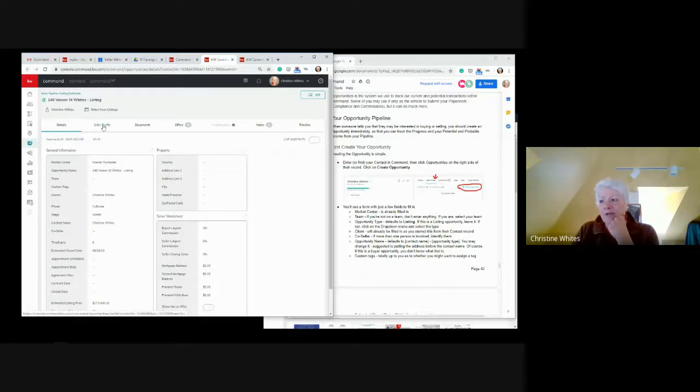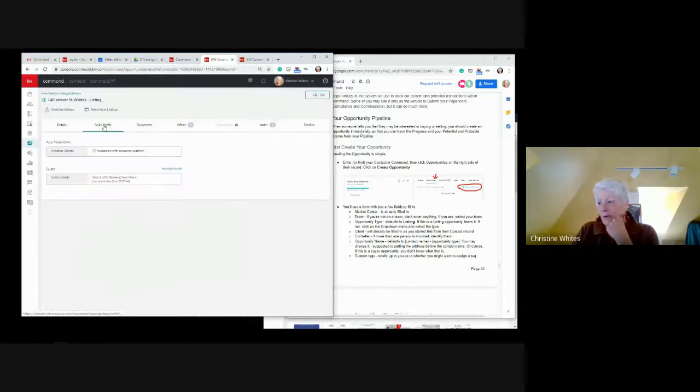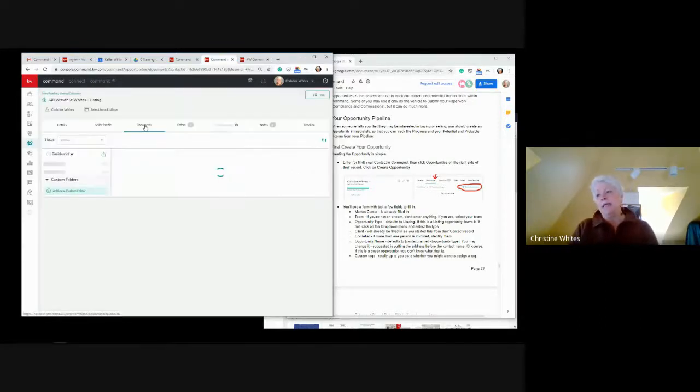So within this, you've got your details, you have your seller profile. So you can see that I'm registered with a consumer app. Okay, the guide. I've never actually gone into this part. Here's your documents.